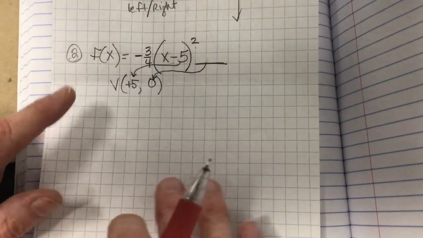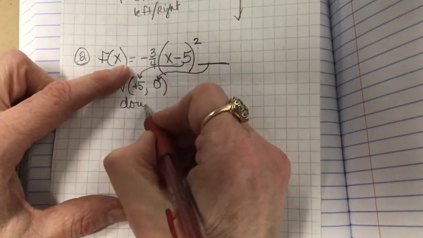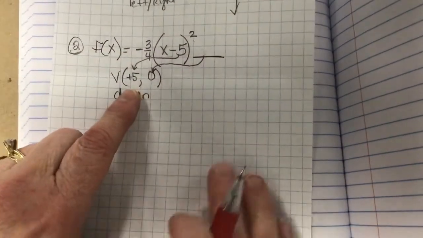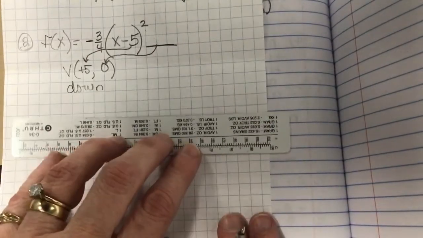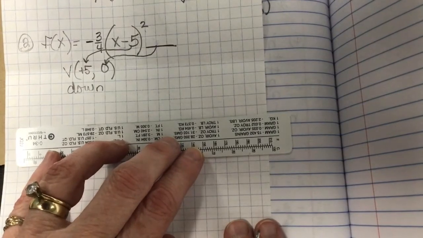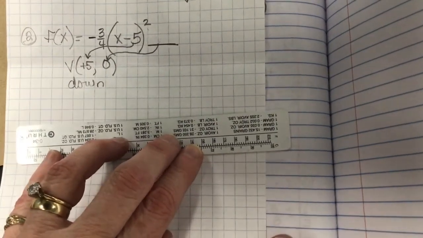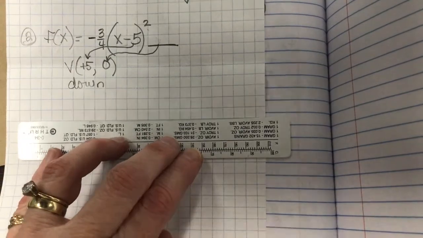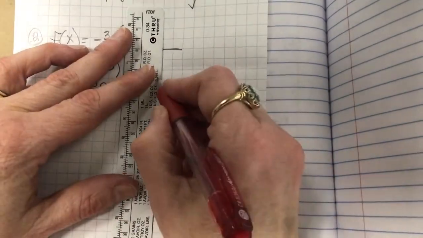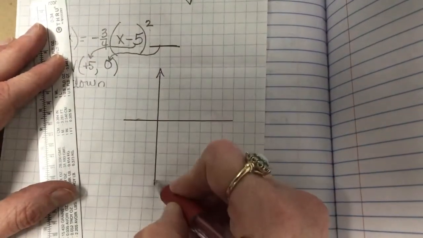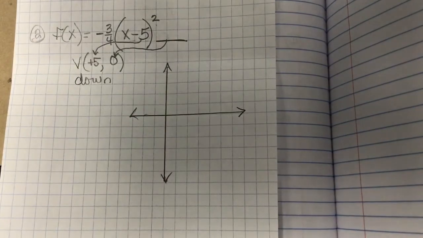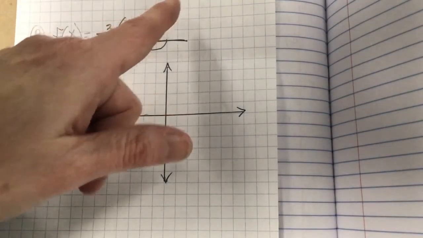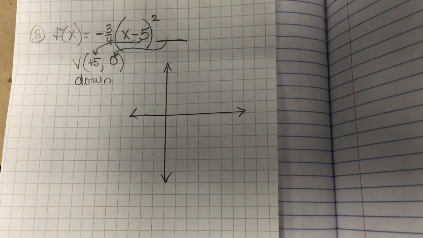And when I get ready to do that, I do know it's going to open down. But because positive 5, 0 is going to be way over here, I'm going to shift my Y-axis over. I'm going to do my X-axis first, and then I'm going to put my Y over here. So that's why I like to do my vertex first. It gives me a feel for where I need to draw it. Because if I drew it like that one up there, I might not have room, especially when you're doing it on a slip.